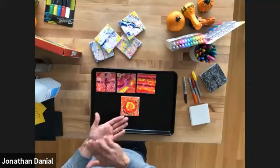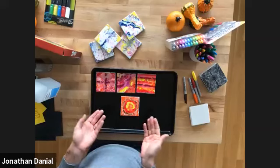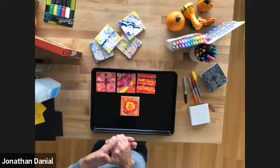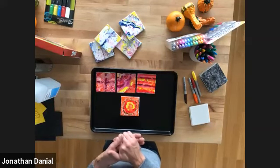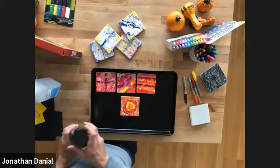So you can let them dry inside your home in a warm area. Maybe there's a window nearby. If it's a sunny day where you are, bring these outside and just let them sit for about an hour or so. And then when they're completely dry, just bring them right back inside.